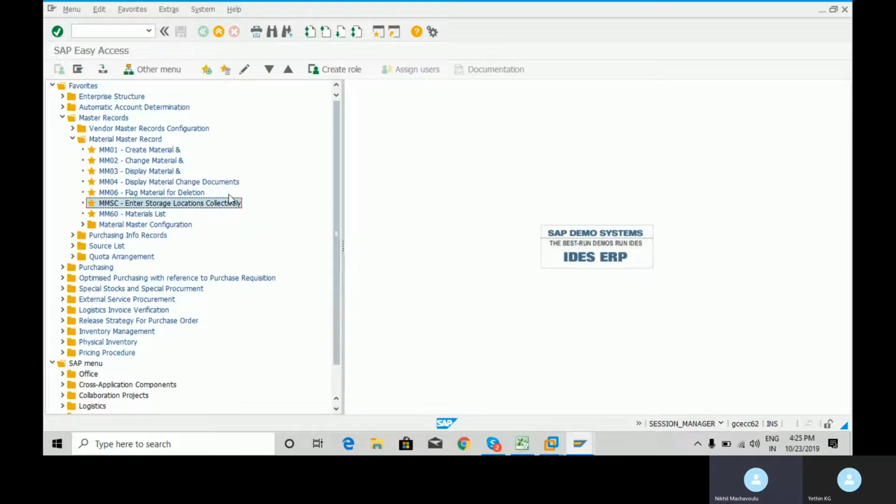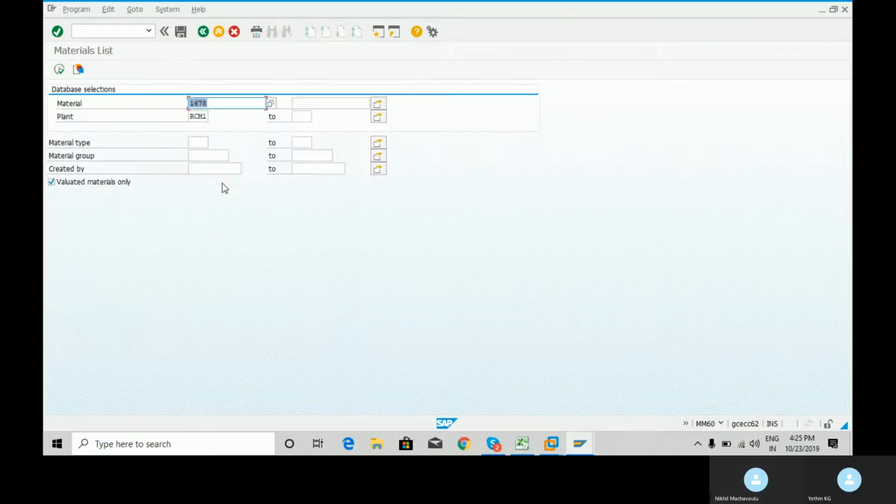You want to pull up the list of materials that you have created, the material master. So go to MM60 code, MM60. Enter your material. Right now, I just have one material. If I have a list of materials, the first material will be my from material that I created, and the last material will be my to material.